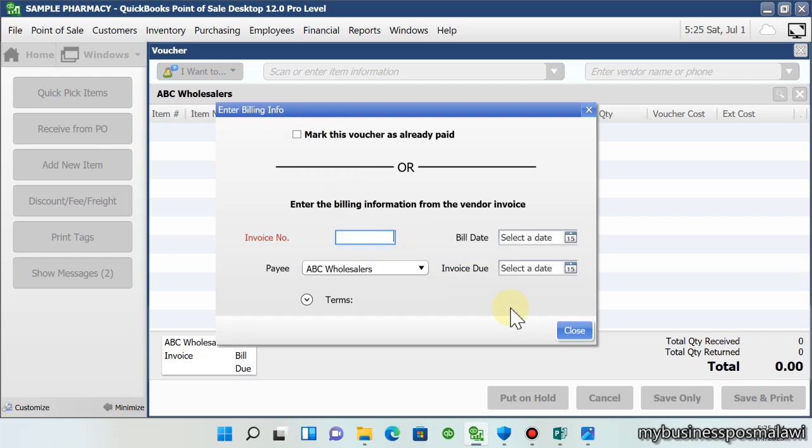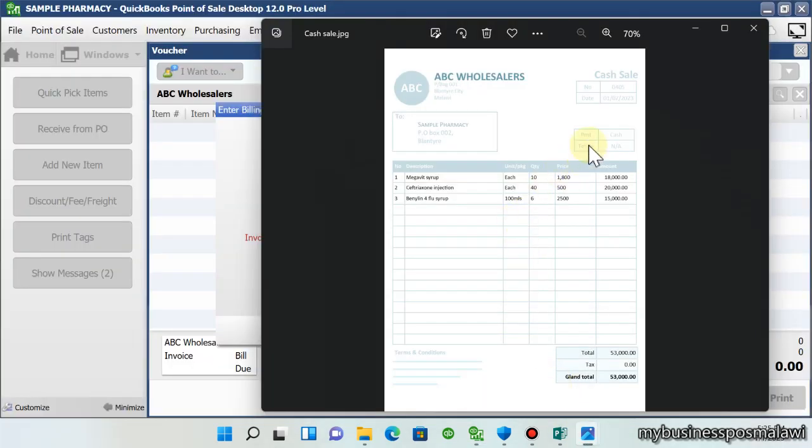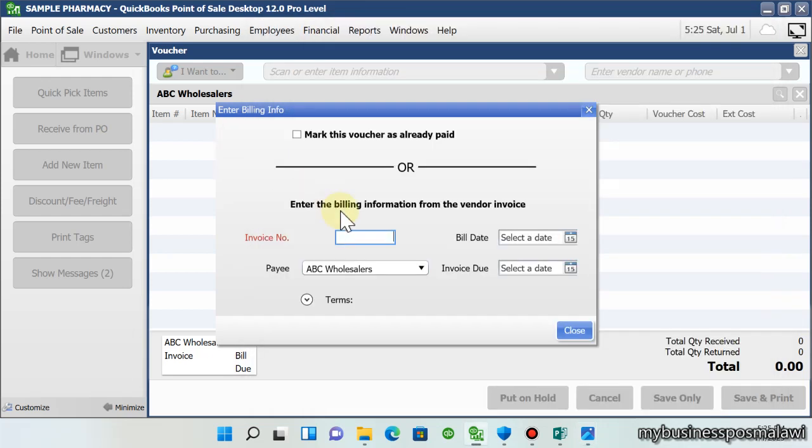Now here on invoice number, we'll have to add the invoice number. So this is 0405, and this is a cash sale.